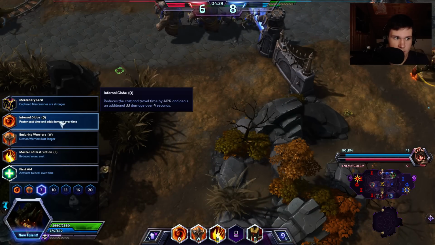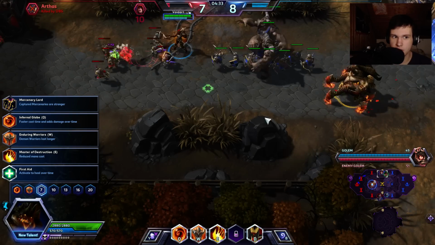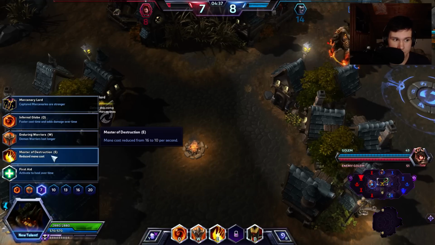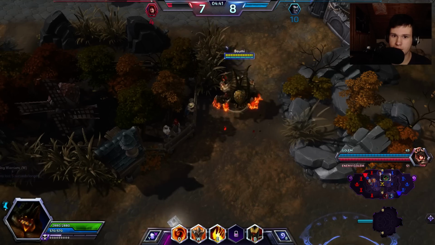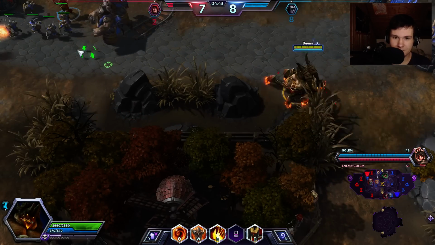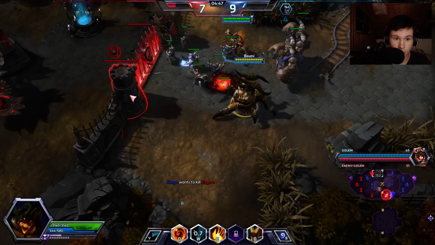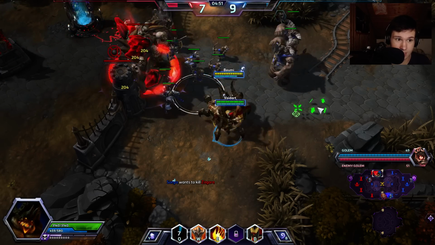The increased cast time also increases travel time, which makes it so much easier to connect with. And damage over time is not bad in the slightest. But I think we're gonna go with the reduced mana cost, because I found myself running out of mana quite frequently. And this really helps. It reduces mana cost by quite a bit, and it's really, really nice.